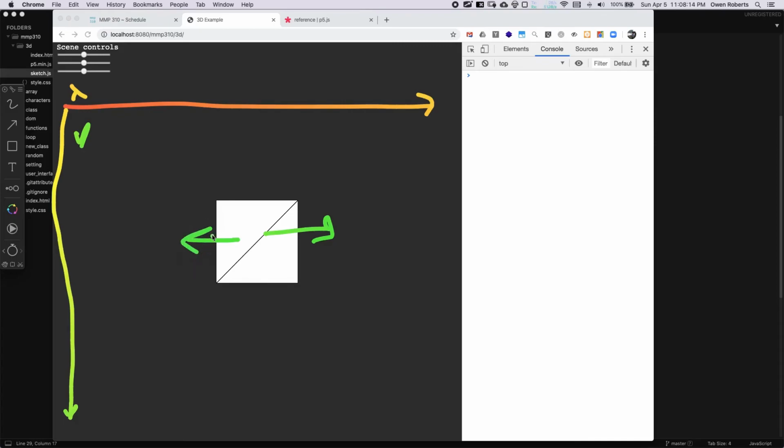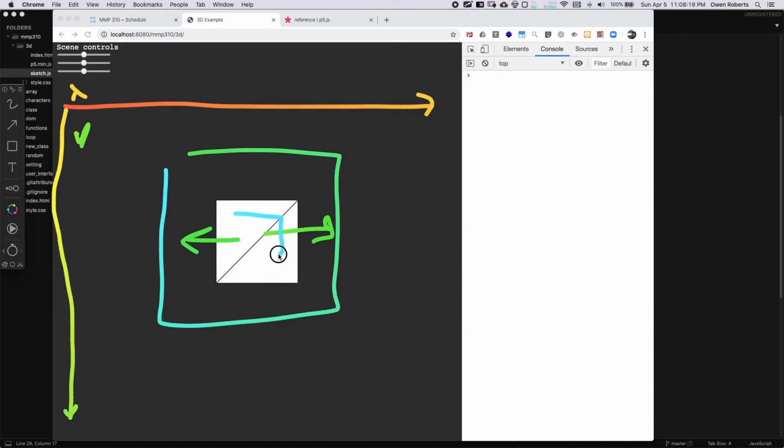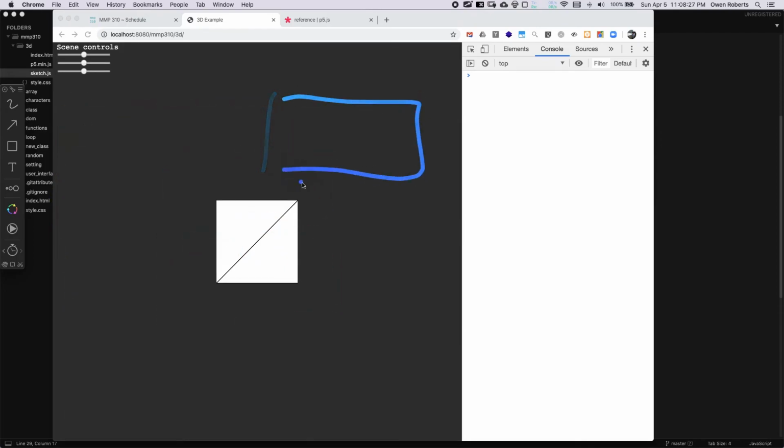If we want to move something to the left, if we want to make something appear bigger, we can just draw it bigger, or smaller, we just draw it smaller. But in 3D, we have perspective. So we don't just have a 2D space that always looks the same. What we have instead is a viewer, which in 3D we usually refer to as the camera.